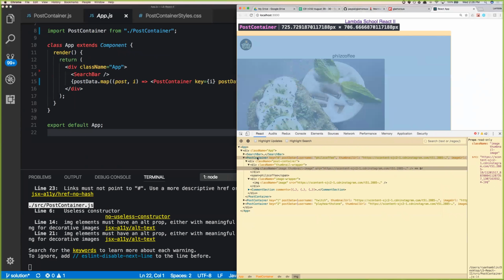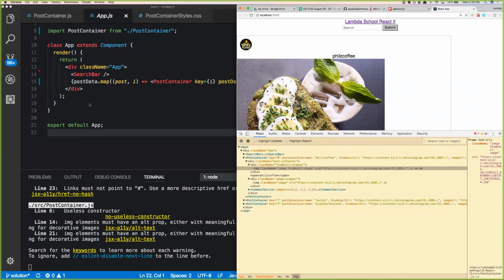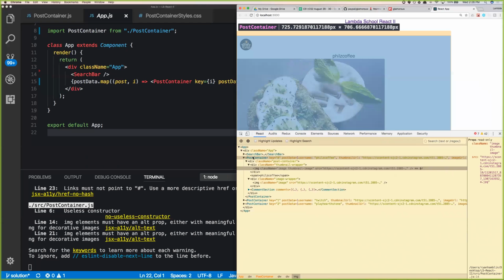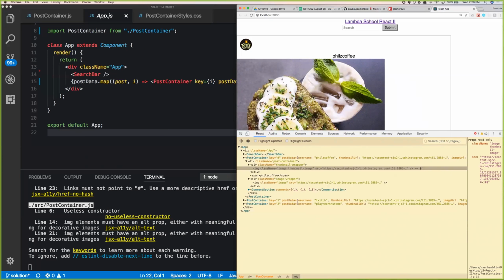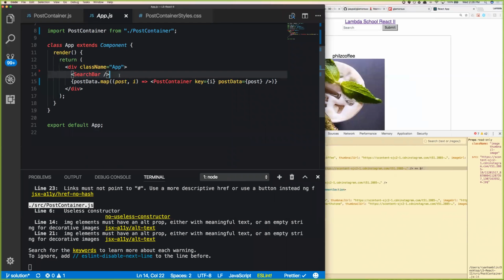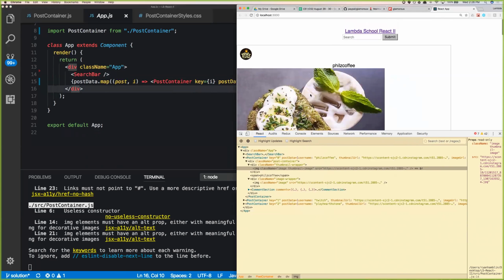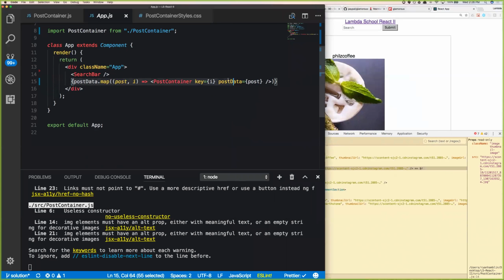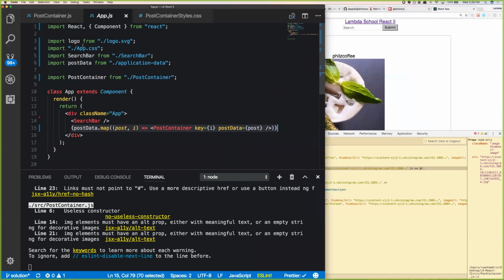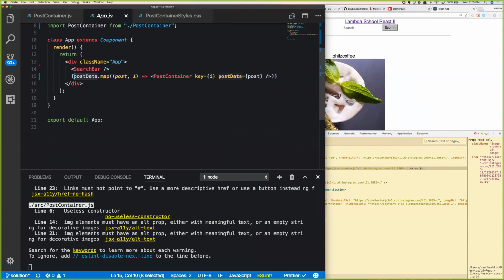All right, so we have a post container, comment section, and then a search bar, right? Those were all part of the sprint. So basically my search bar, I'm not actually doing a search on anything, but I could whip it up and finish it. I wanted to get everything on the screen and then style it a little bit for you guys and make sure that it was good to go. But I basically have some post data that's given to us from the beginning. I just map over that.